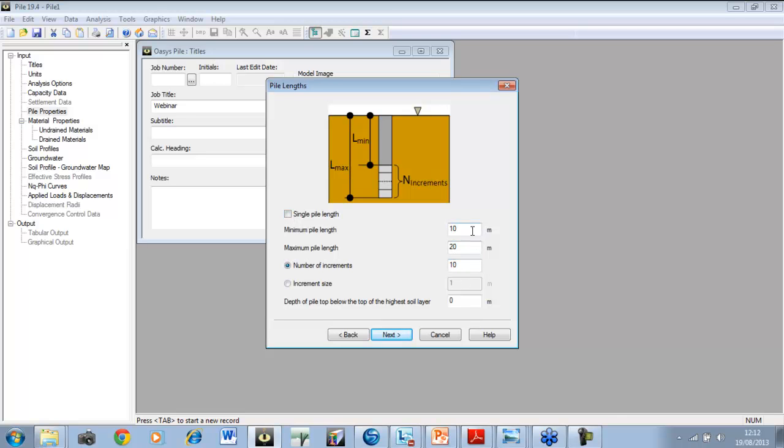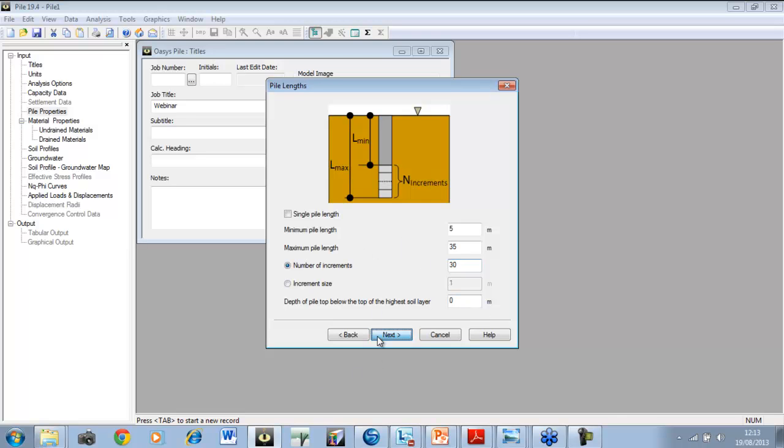But if you're designing a pile, it's quite useful to look at a range of pile lengths. So I'm going to go here between 5 and 35. And we'll have a number of increments. Now, the number of increments means that there'll be more calculation points which are outputted in your tabular output, for example. And so that would help with the analysis of the pile. Increment size 30. Okay, so as you can see, I've increased the number of increments to 30 here. What we previously had in terms of increment size was every 3 meters. I've increased it to 30, so we have an increment of every 1 meter.